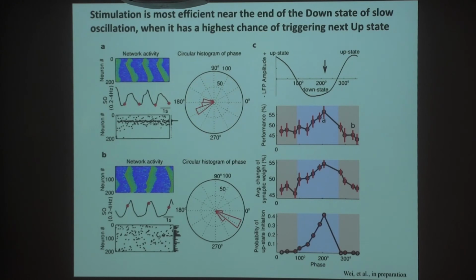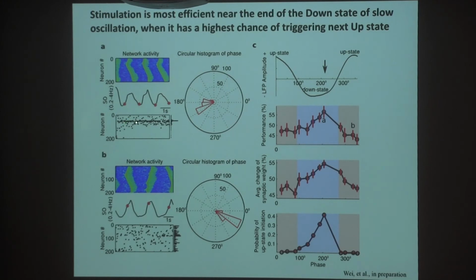So this is the case when we use closed loop stimulation. Again, we stimulated our network. We stimulated actually the sensory network which projects to this one. And we could pick different phases of stimulation. This example is when we stimulate just at the end of the down state before transition to the up state. And we can see this is the best case for how we can entrain the network.